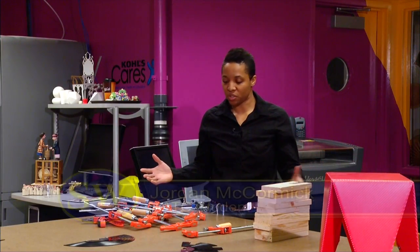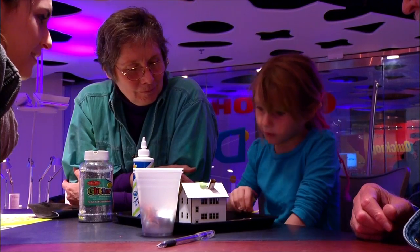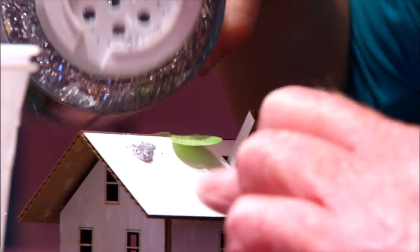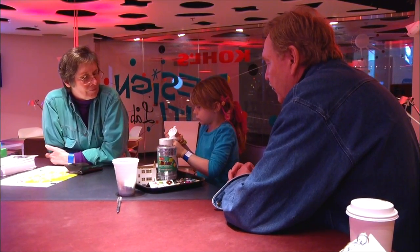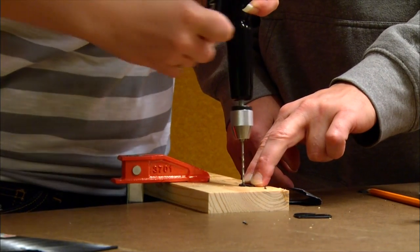With all the cool new things to use in this room, it's no wonder these kids become something great. From clamps to glitter, they can use their imagination to build anything that comes to mind. The Kohl's Design It Lab is split into two things: the workshop, which is member-only, more involved 60 to 90 minute classes; and the quick shop, set up like a cafe where you sit down, read off a menu of project items, pick your favorite project, and we give you the tools and materials to make it. People make architectural models, learn how to fold and tab things together without glue, do jewelry with wire bending, using hand tools, wire jigs, and other tools to manipulate different materials.